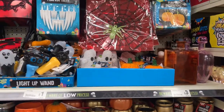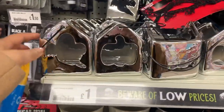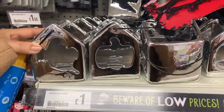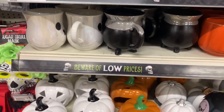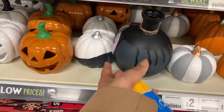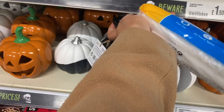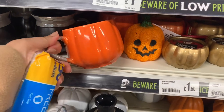Sorry, they have here, I thought that was just the Halloween items they have. They have this 1 pound. I didn't see it in the other shop, the other Poundland. So this is good. This one I saw. This one here, they have that pumpkin, but with another one. And the Hocus Pocus slogan, something, potion. Yeah. And this one.